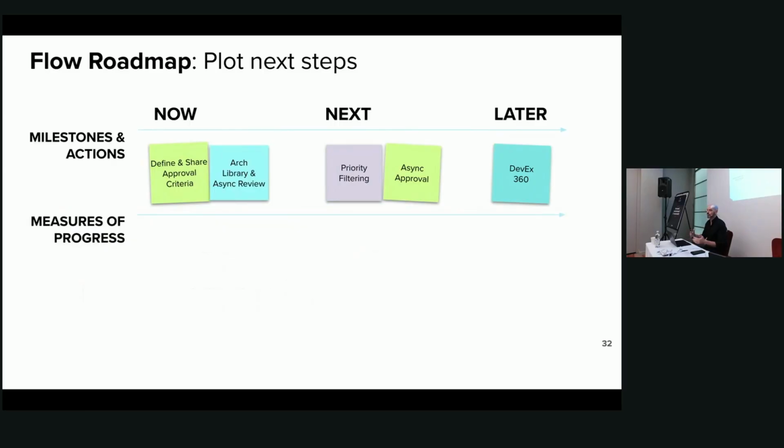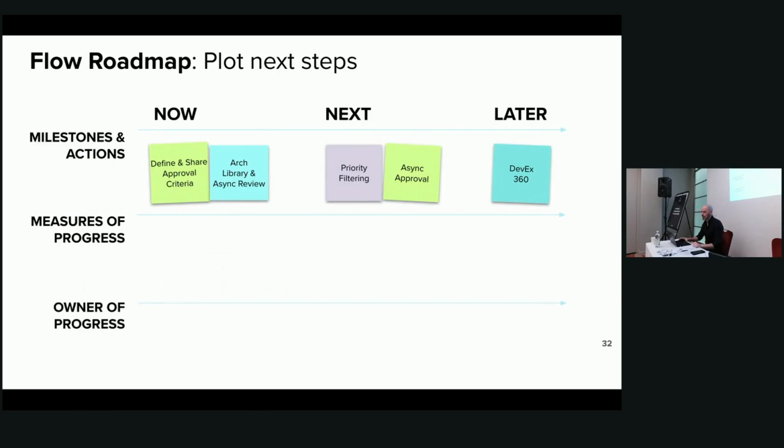And then we have measures of progress, which I think is really, really underrepresented on most roadmaps. How are we going to know that we're heading in the right direction? How are we going to report on progress? Some of these things are going to take a long time to do. So if we have no measurement, that means you'll get it when you get it, which is nobody likes that answer. If we understand measures of progress, we can report out, but we can also report in. We can understand, are we stalled? Are we making progress on this? Should we expect to see results?